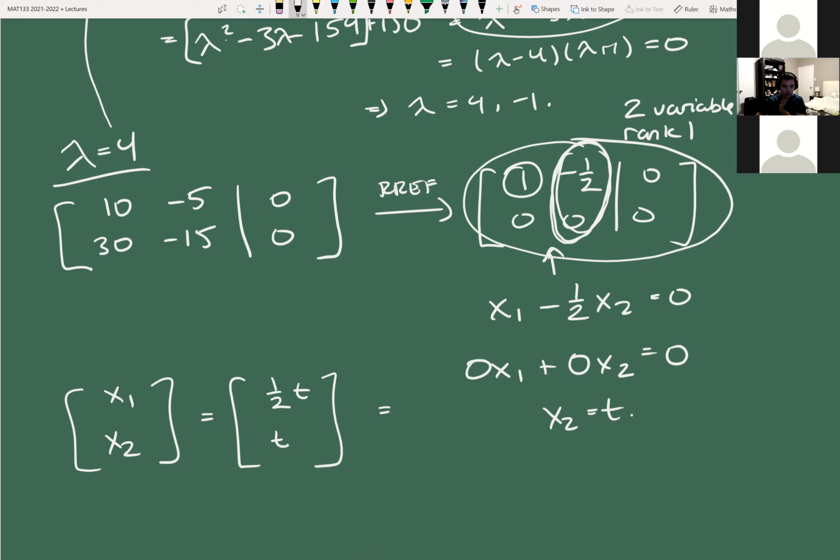Study hard for the quiz. Can row reducing by hand be one of the questions on the quiz? Unfortunately, no, because computers can also row reduce and actually give you the steps. We don't want people to be able to do that because we said you could use computers, so that would be a full marks question. So unfortunately, that probably won't be a question.